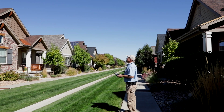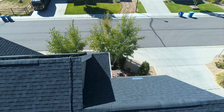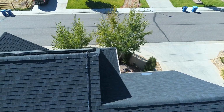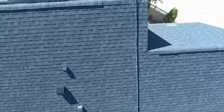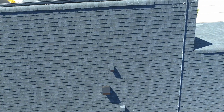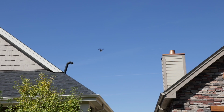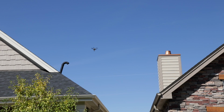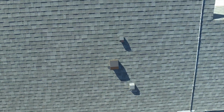So typically when I'm doing a home like this, I can shoot the whole house with one battery, 15-20 minutes. So my entire inspection might take me 45 minutes. I like to catch a lot of stills. I find the video is very impressive and useful, but generally it's a lot to upload and download, and people don't necessarily have the patience for it. I think they just want to see some pictures. If they have problems with their roof, let's say, oh, I see something there. Not really right now, but I can get down and take a look at what's going on with those vents.